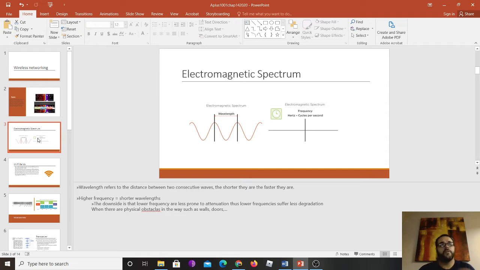So that's why a 5 gigahertz frequency will be faster than a 2.4. However, the upside, if you will, is that the lower frequency will be less prone to attenuation. So if you have walls in the way, it's better to have a lower frequency, like 2.4 gigahertz, than a 5 or higher, right?